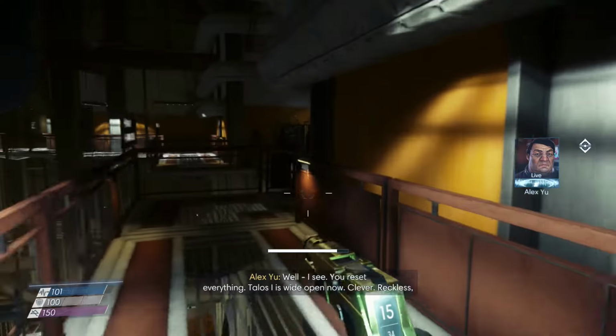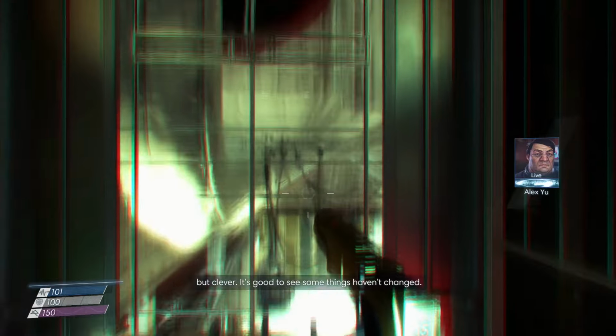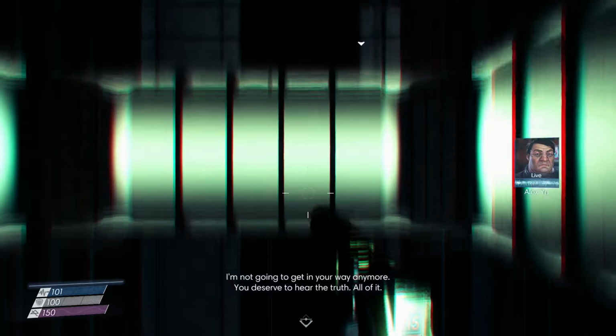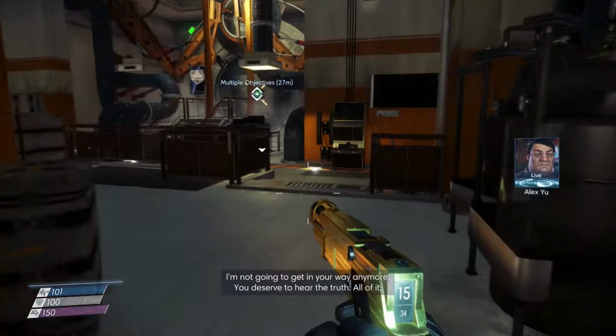Well, I see. You reset everything. Talos 1 is wide open now. Clever. Reckless, but clever. It's good to see some things haven't changed. I'm not gonna get in your way anymore. You deserve to hear the truth. All of it. Careful, Morgan. Come up to my office.